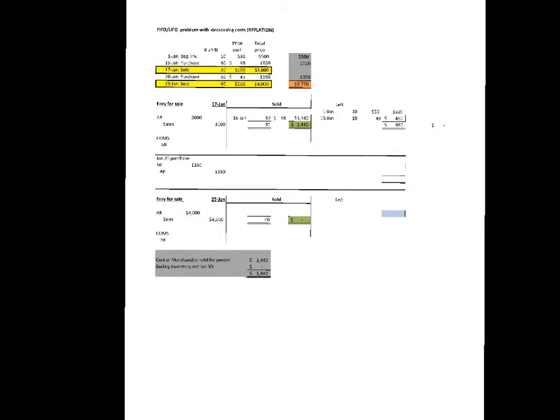All right, we're moving to LIFO. As you can see, I'm using the same setup as there. I honestly just copied it over from the other one. Okay, so let's go to the journal entry, which is right there. The journal entry is the same regardless of which method you use, with the exception of the number that goes into cost of goods sold and inventory.